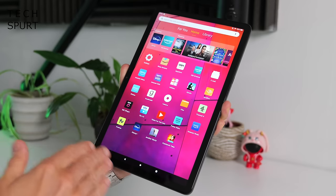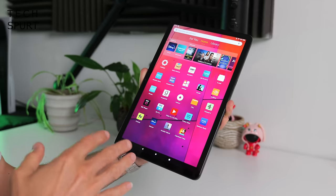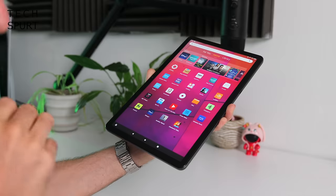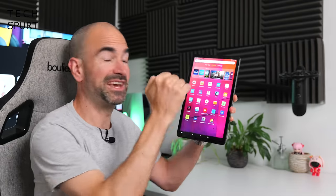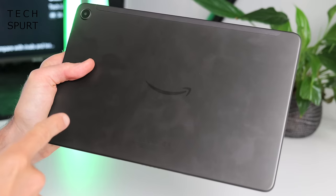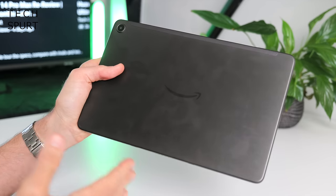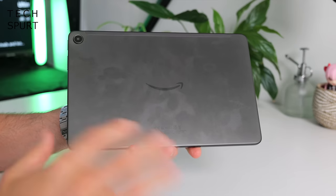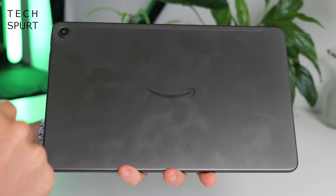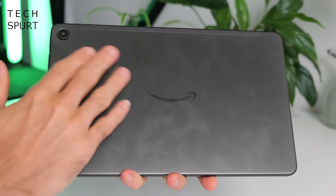Don't worry too much if you're going to pass off the Amazon Fire Max 11 to your kids, because apparently the front end has been protected with strengthened alumina silicate glass — basically it can take a proper pounding. Flip it over and you've got yourself a solidly constructed aluminium back made from 55% recycled materials. This is the one available colour: grey. The back end does have a pleasing soft-touch finish to it, but it ever so swiftly gathers up greasy fingerprints and other scruffy marks.